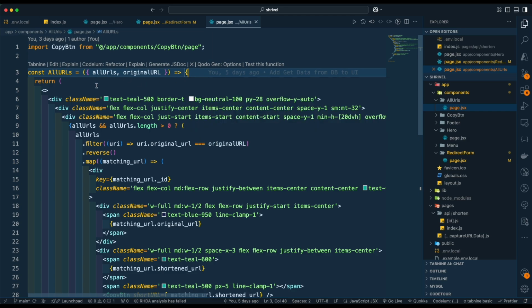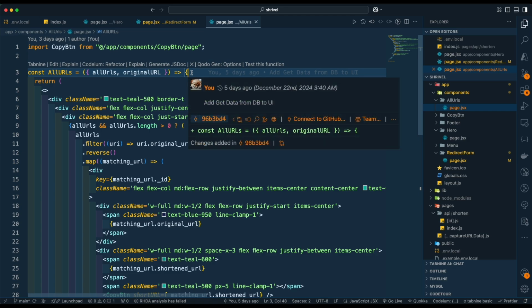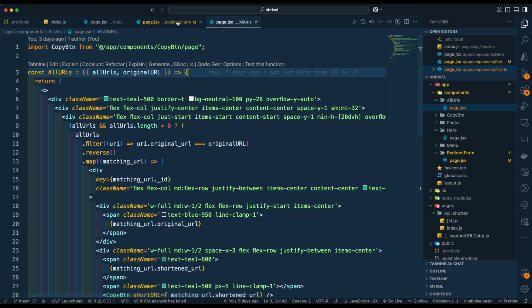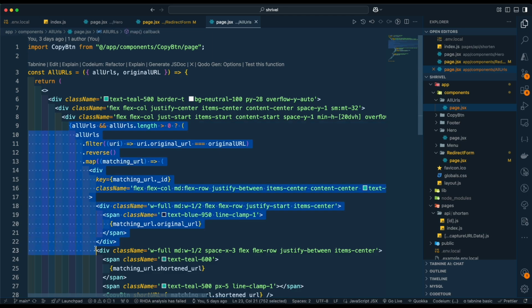This is the patch that is going to make sense. And yeah, just go ahead and use this step. Do not add any. If you see anything over here within the all URLs component that is implementing shortened URLs, ignore it. We've already fetched the data from this component and we have access to it. Now we can go ahead and map and filter and reverse and then do all the rest.